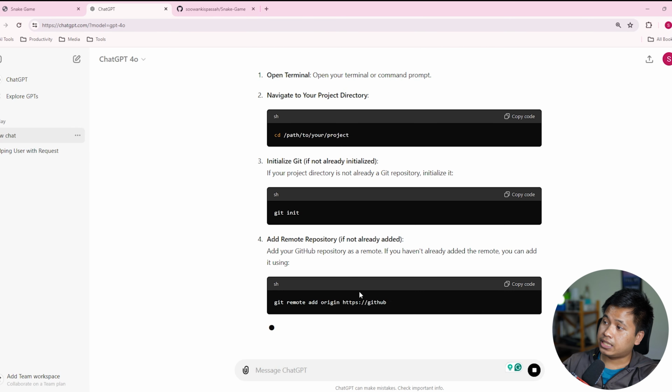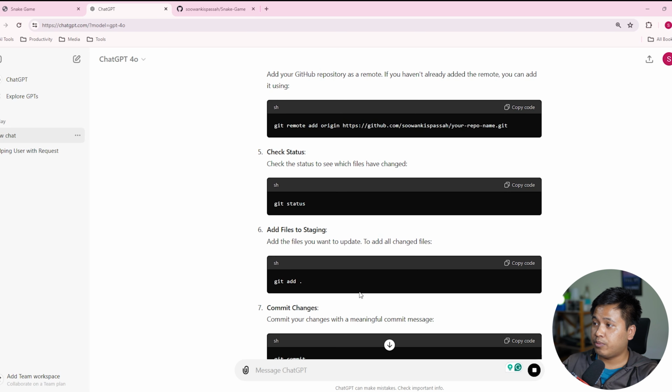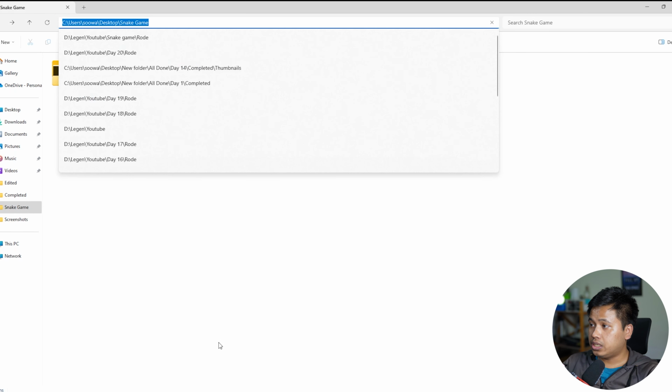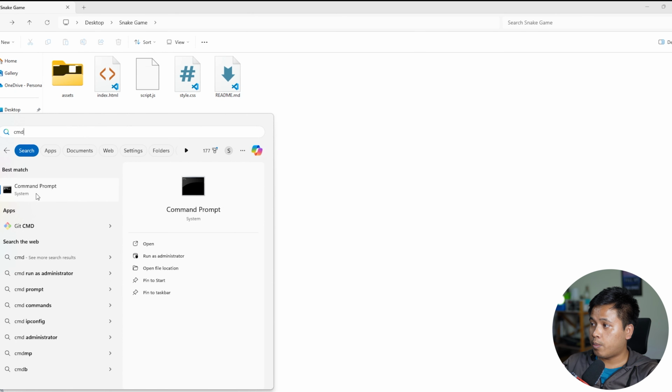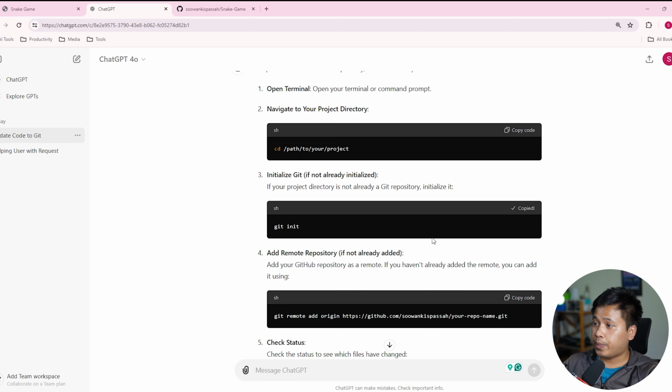See these steps here if you haven't uploaded any project to GitHub. I already have, so I can move directly to the update the code part, because I only need to update the existing project to replace the old code with this new code. So go to the file location to copy the correct address, open the command prompt, follow the instructions and paste the address here to get the correct file location. Then copy and paste all these.